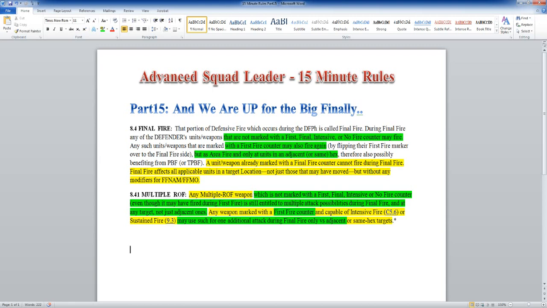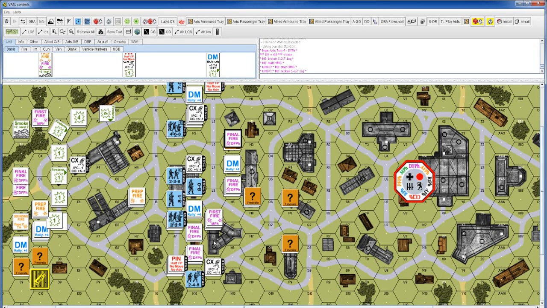Well, I know I read this somewhere. Where is it? Oh, right here. In the big green. But only as area fire and only at units in an adjacent location there, if you're marked with the first fire counter. Right, so we're moving on.